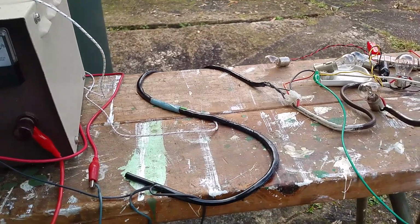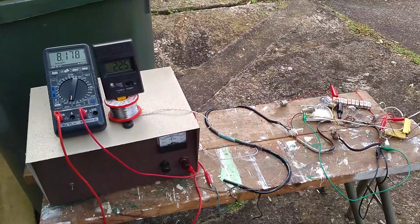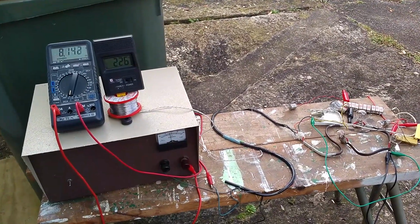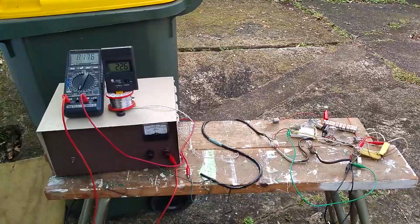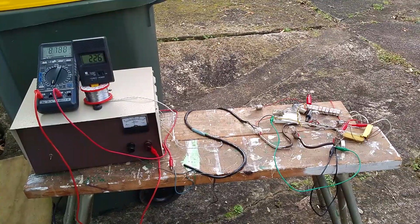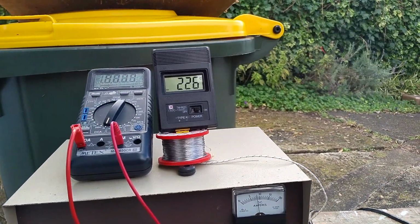But to be fair, it hasn't actually caught on fire yet, but I would say that's only because it's outside and it's a bit cold. I'm not going to do this inside, obviously, because that would be a bad idea. So maybe this experiment is not going to result in flames like I had expected, but that may just be how it is. Still, it seems to have stopped at about 226, 225.